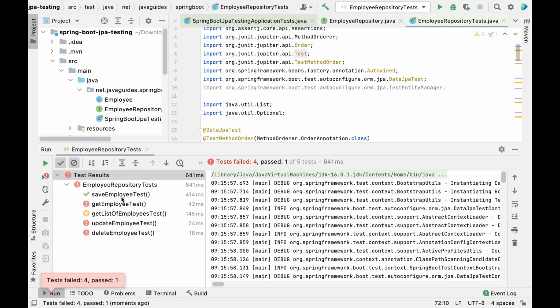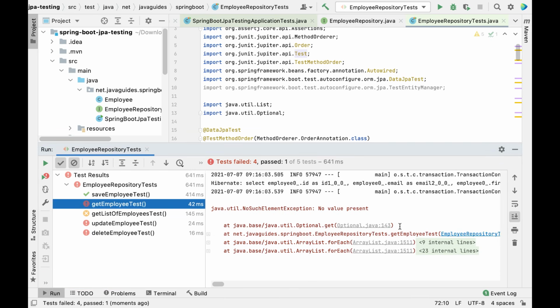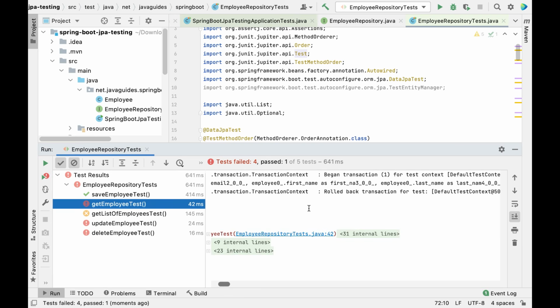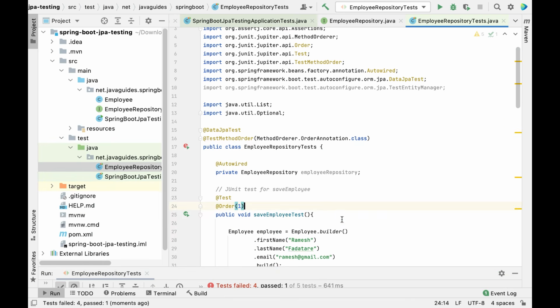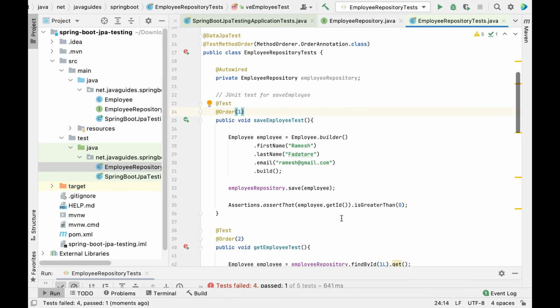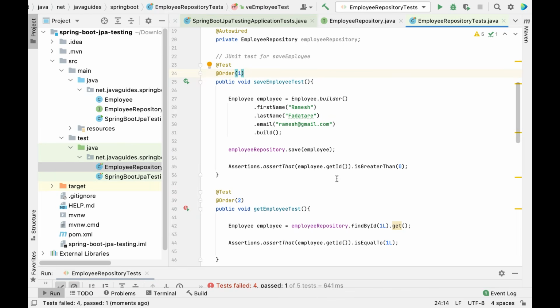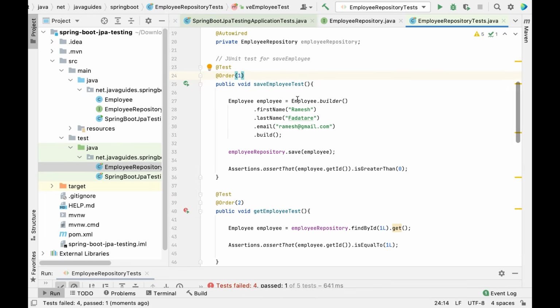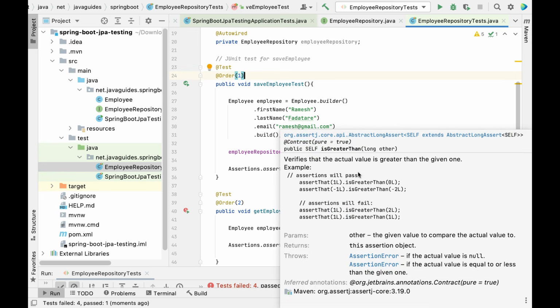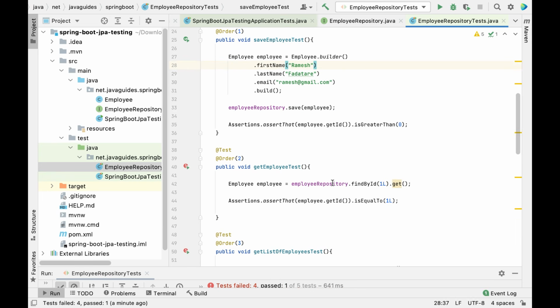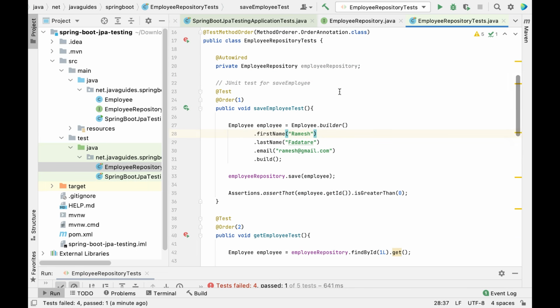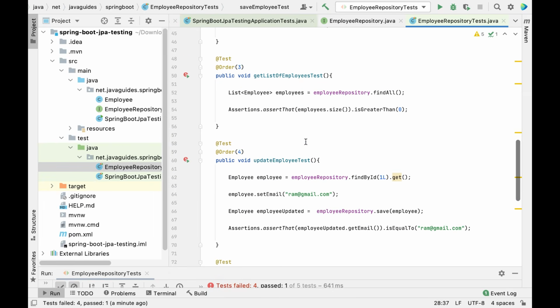And there we go. Look at here, even though we have maintained the order, a few of the JUnit test cases have failed. The reason is, look at here, the statement rollback. Each and every JUnit test case runs in a separate transaction, and we have to disable the rollback, otherwise each JUnit test case will run in its own transaction, and our JUnit test cases depend on each other, so we have to disable the rollback in order to execute these JUnit test cases in a single transaction.